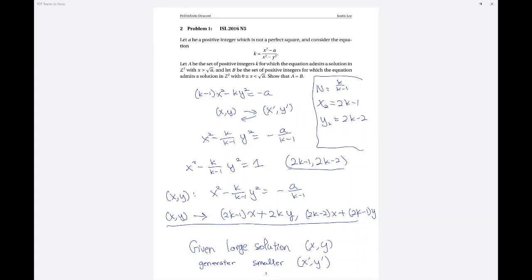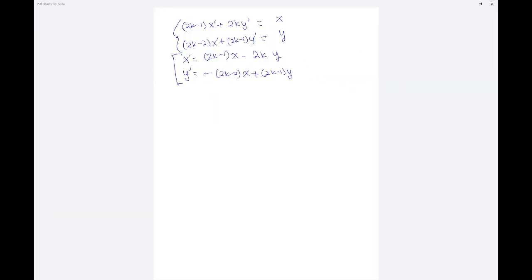So if they're sufficiently close to that ratio, then it turns out that x prime and y prime are going to be positive. And I'm just gonna pull up the calculations here for the sake of time. Really, what remains here is you just need to check that when x is greater than square root a, we'll have that the absolute value of x prime is going to be less than x. That's all you need to check. That is just straightforward computation.